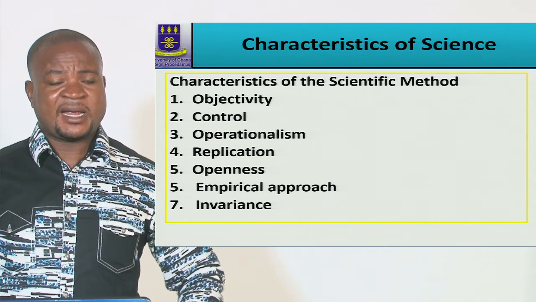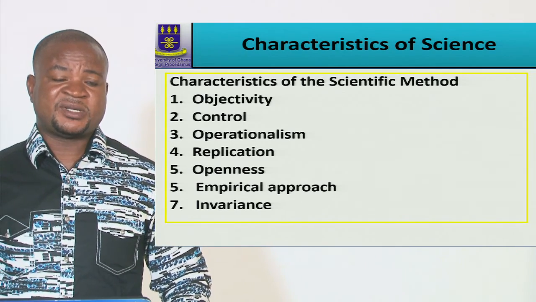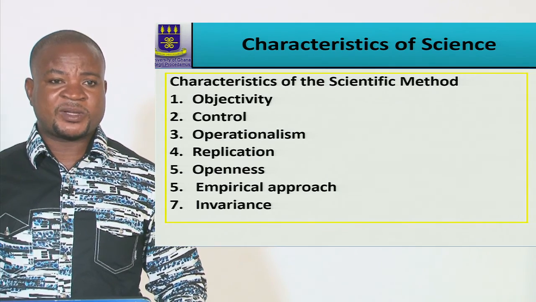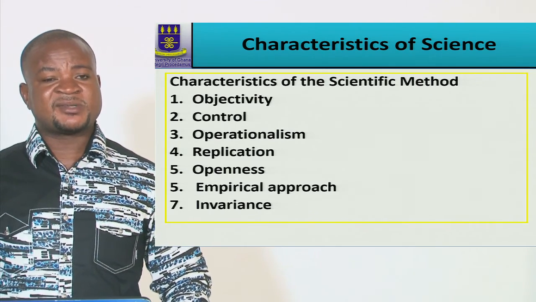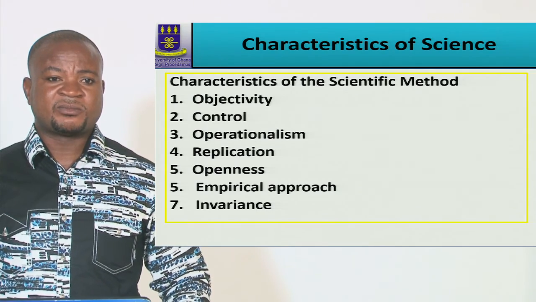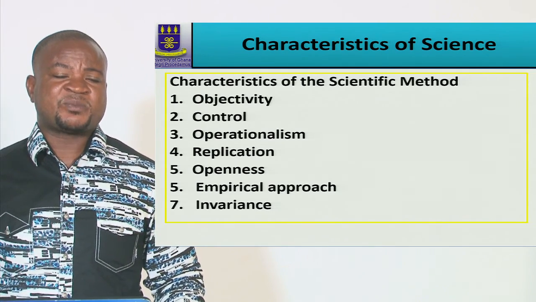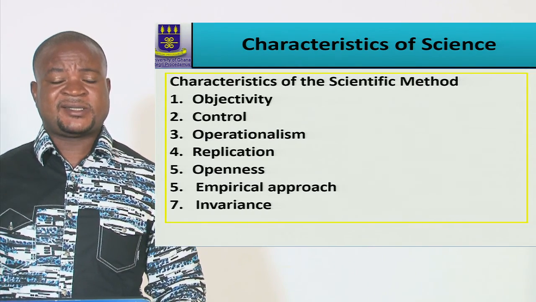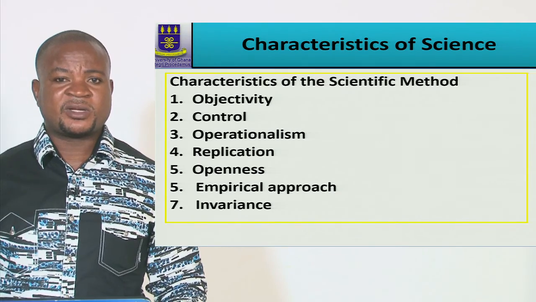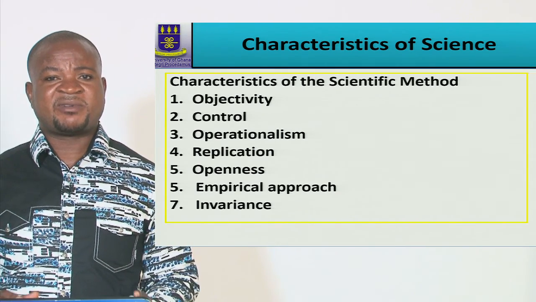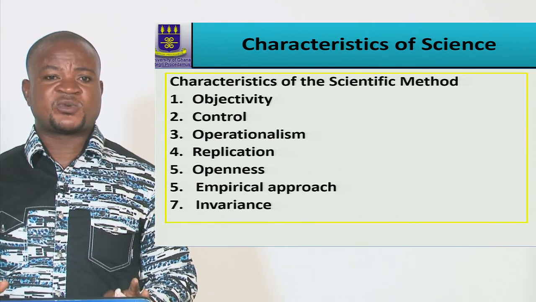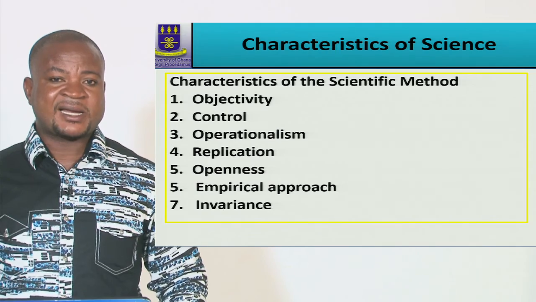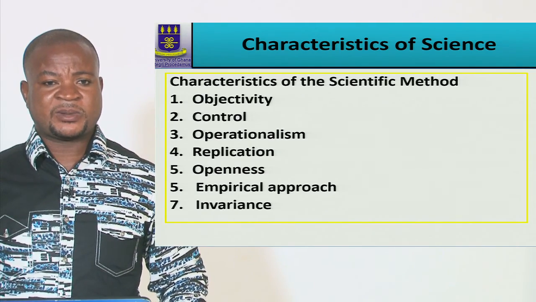And then when it comes to science, we also have what we call operationalism. We operationalize the concepts that we work with. We believe that words and terms have very broad meaning. So if you are talking about, for example, depression, what do we mean by depression? Is it that when somebody got a certain score on a certain scale, or you are talking of something else? So we put whatever variables and issues that we want to study into a very strict meaning so that others can see precisely what we are talking about.